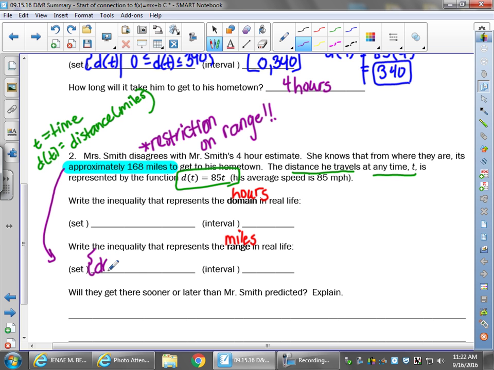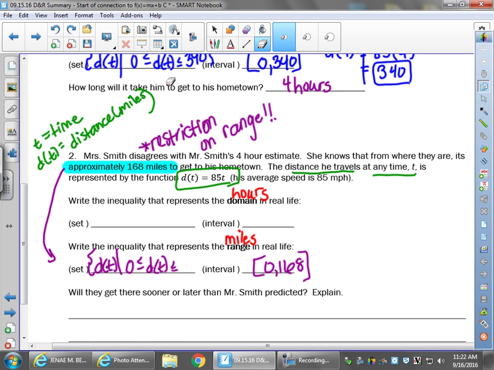So let's see if our answers match for how we wrote this last night on the homework. Do we match? Raise your hand if we matched. Those of us who weren't sure of what to write, can you talk to me now? What happened last night about this? I'm listening. Many did the top right, but then got a little stuck right here. So I want to pause and take a minute for you to think about it. Do we all agree, and does it make sense why this is for the range? We have no questions? If one comes to mind, raise your hand. I'll come back to it.